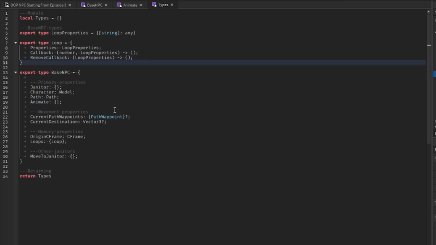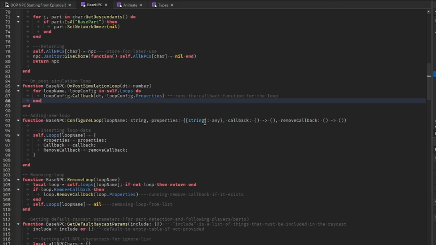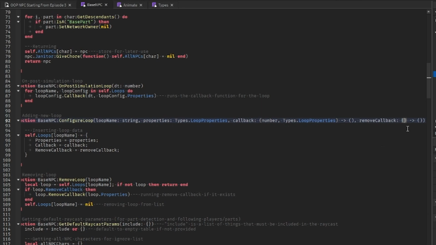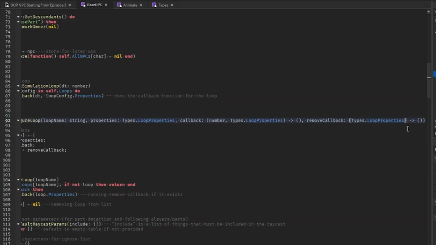Okay. So then in here, we're going to replace this with types loop properties. This one is going to be number, types dot loop properties. Okay.